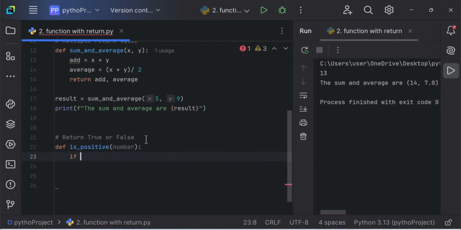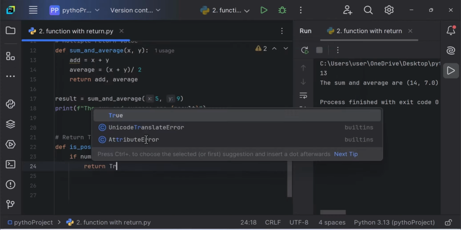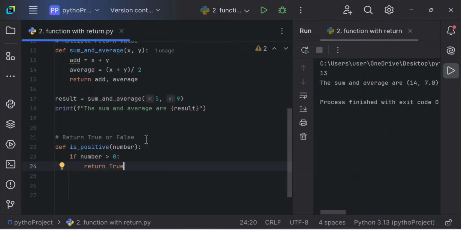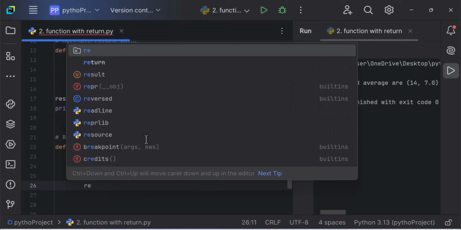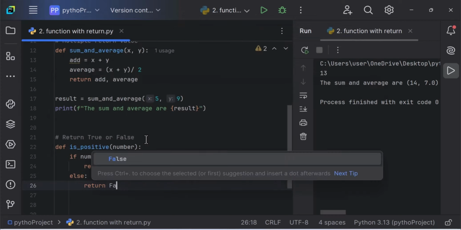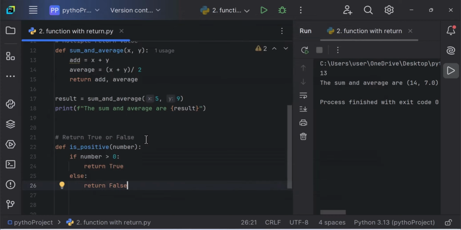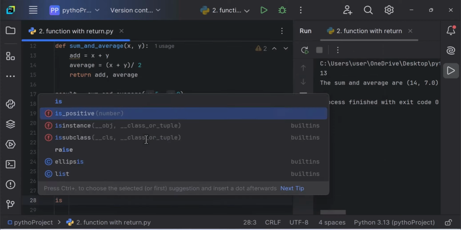If number is greater than 0, then it should return true. Can you see this? It should return true. Else, return false.